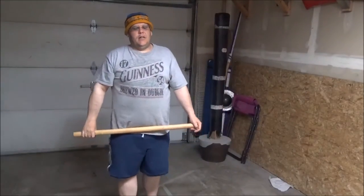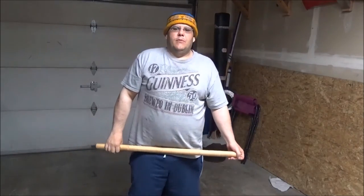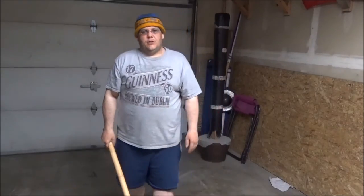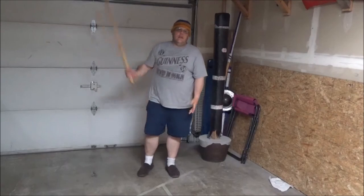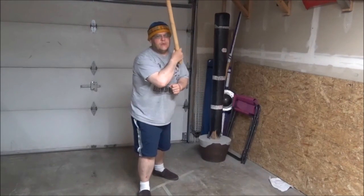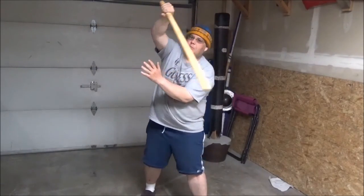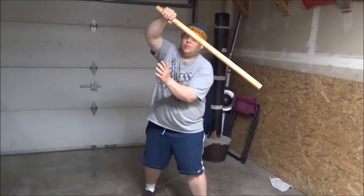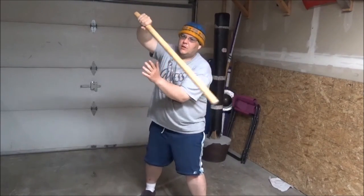Now, the cool thing about it is you can use visualization too when you're training this in a stationary position. If you notice, I didn't move at all, but I also know it's just two steps to get there. So let me back up so you can see me do this. Ready position, fire the snap, show the weakness, pull the sword in, get that nice big angle, block right for the armpit. And if you notice when I'm following through with that armpit shot, my shield just naturally stops them from closing the opening that I've created, and the sword comes in right after.